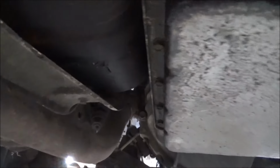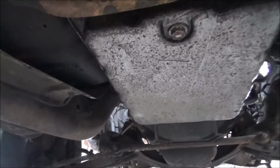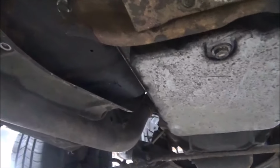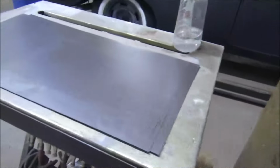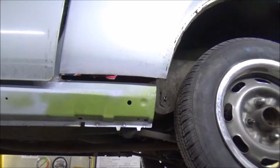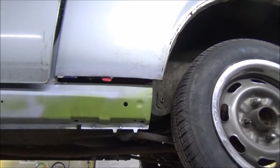Oh, we even got this going. We got that little heat shield back in there for the exhaust, which I mean, it doesn't need it, but hey, it was there, so we put it back. So, all right, guys, now I've got me some metal. Yep, TSC metal. And it's time to make these bottom front quarter panels.